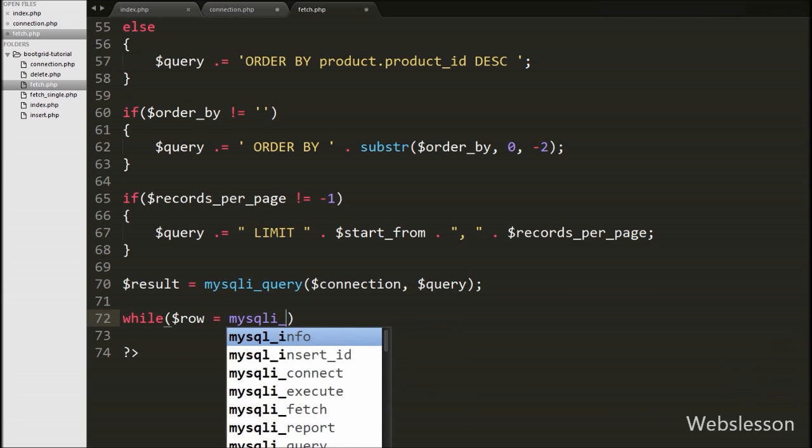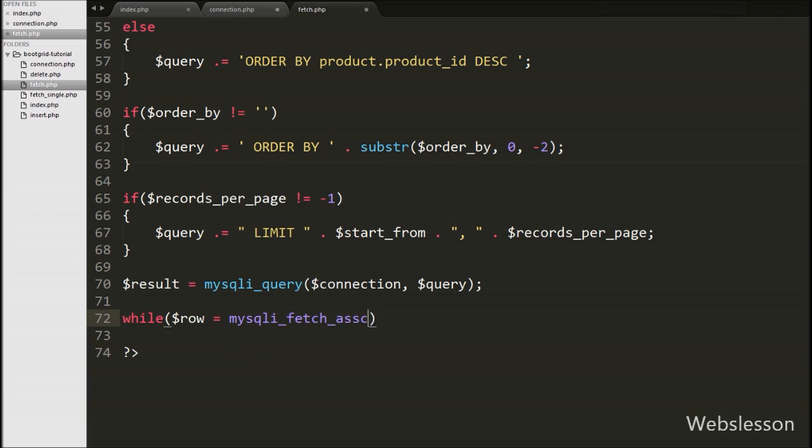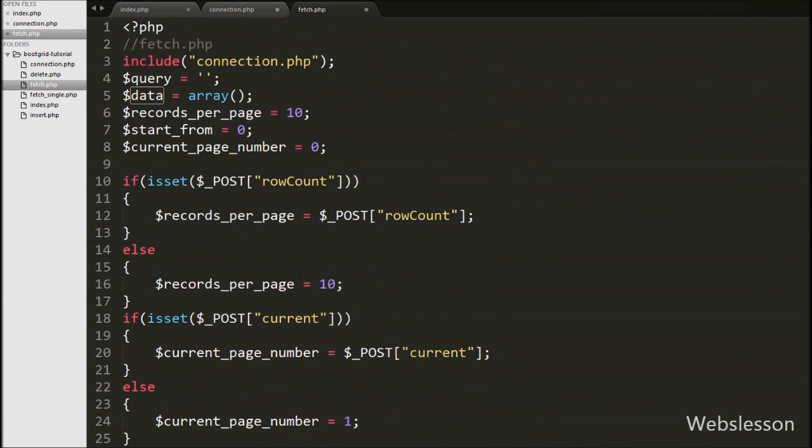This function will convert the query result into an associative array and store it into the $row variable. Under this loop we have written $data array variable equal to $row. Here we have stored all values of the $row variable into the $data variable.